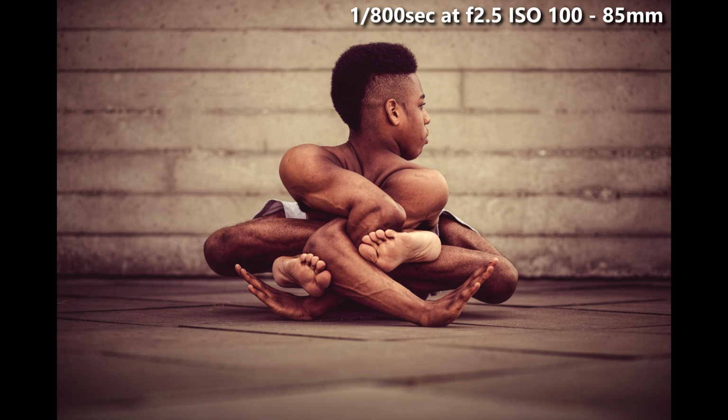Number two, size in the frame. The amount of background you're going to let in and the size of the model in the overall picture will help you make a decision. We talked about complex poses, shapes, and forms before. If your model takes a little bit more than 50% of the overall photo, you can basically do whatever you want. People will be drawn into the performance, and in the end, the background will not really matter anymore.